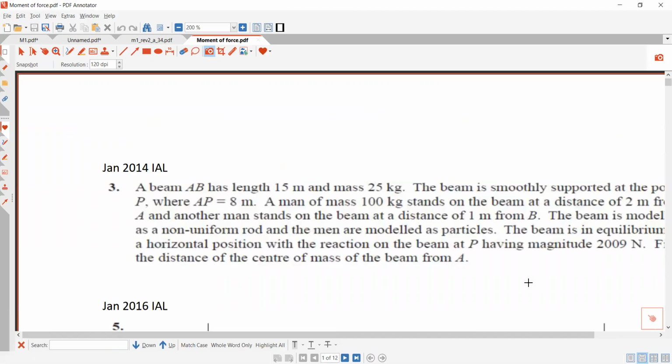The revision guide is your responsibility. I cannot do 20, 30 questions over here. I already did 3, 4 questions from the textbook, which is basic. I have to do at least 5 to 6 questions from here to give you a general idea of what kind of question you are looking for.